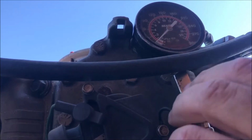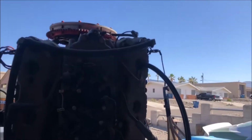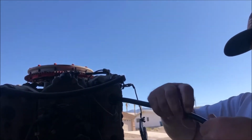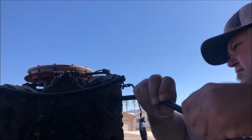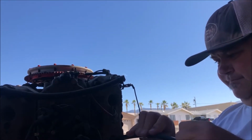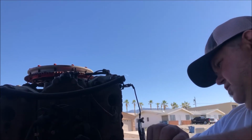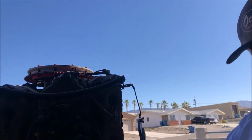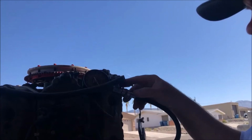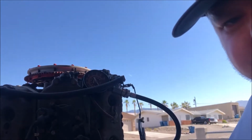Absolutely nothing. I don't know what that means. It means I'm gonna go down one cylinder here and see if maybe my gauge is screwed up. Hopefully. Ugh. This is getting scary because this is one of the good blocks here. Well, they're both good, but shit. I know I took this apart at some point for some reason, but I don't know.